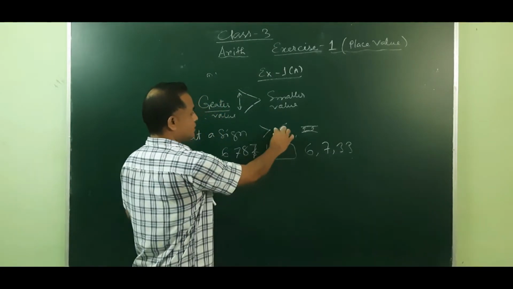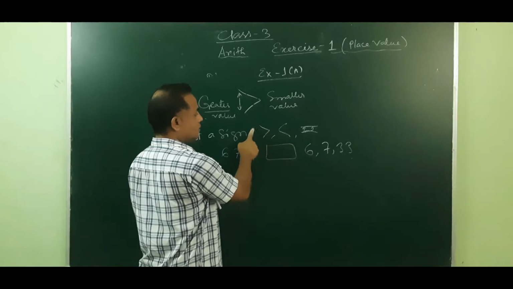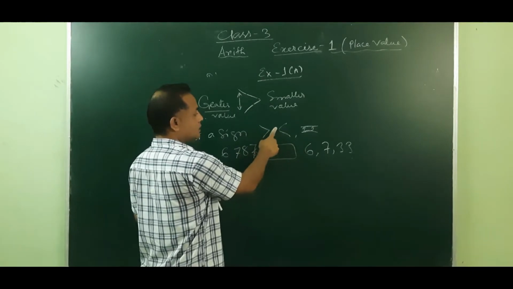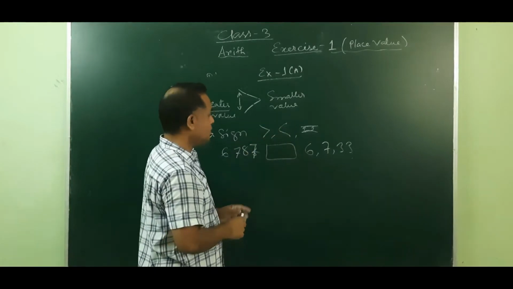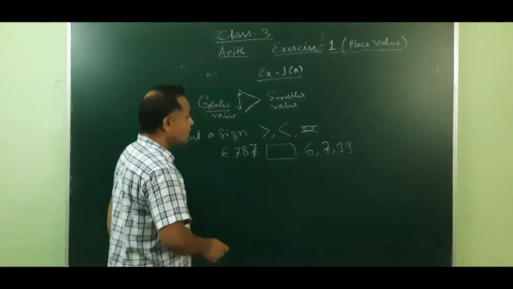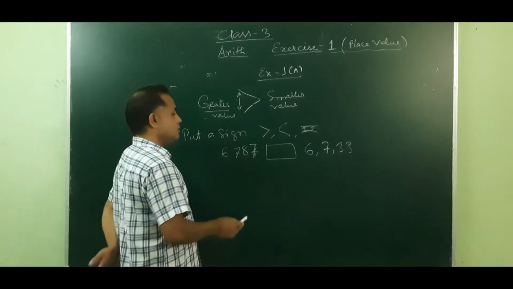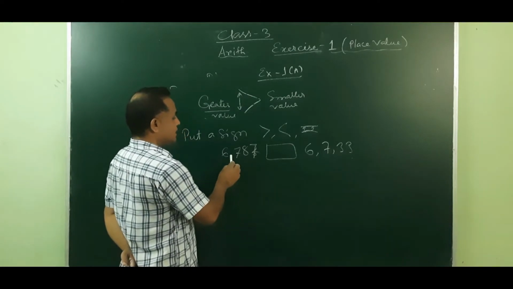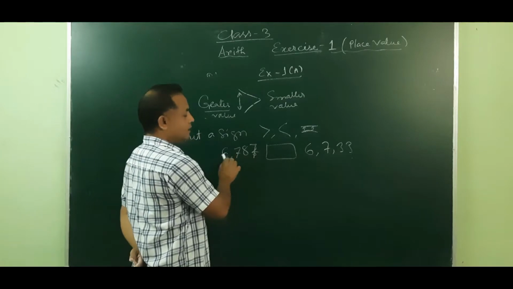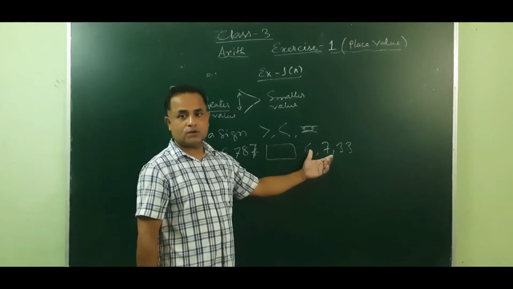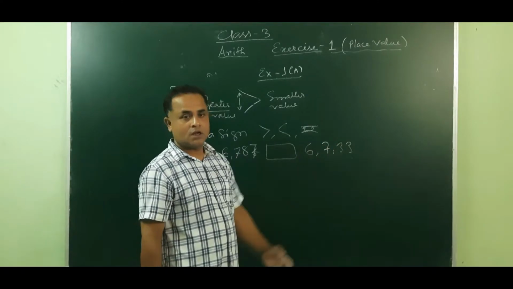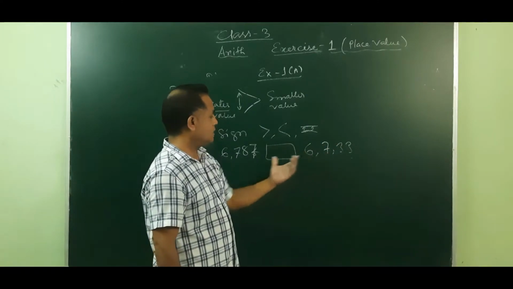Smaller sign should always be behind this, the greater one in the opening mouth. Here also the greater sign, greater value will be here, smaller value will be here. Now in this case we will see. To know this, first we will check: here 4 digits are there, here also 4 digits are there. If there is a 5-digit number, then we know that automatically this one is greater. But first we count the digits. There are 4 here, 4 here.